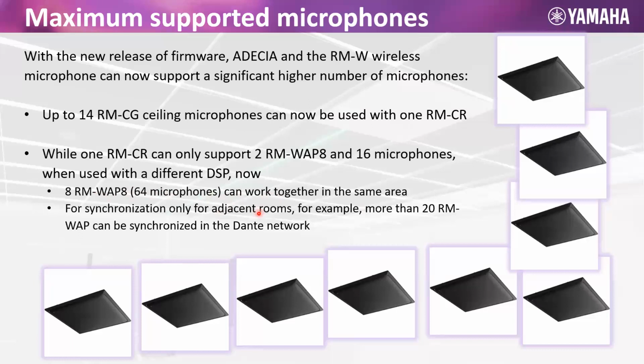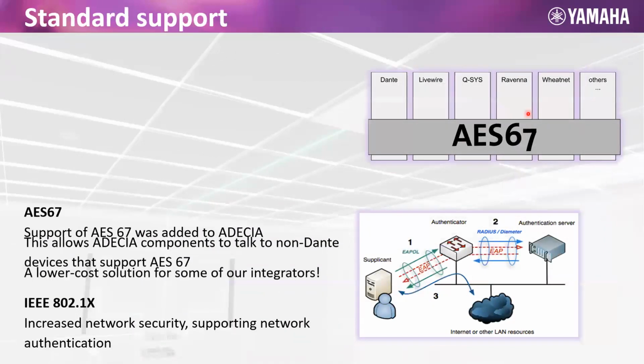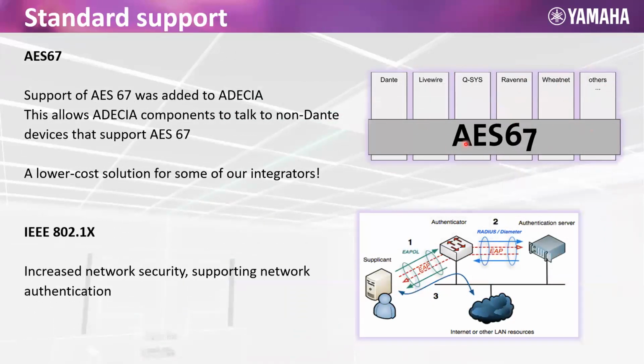Now, here's another huge advancement. Back in the day with DECT wireless systems, you used to have to run a wire from room to room so the DECT clock could synchronize from room to room. Well, now that DECT clock, with these 6.0 chips in our system, we use the Dante master clock of the network too. So again, leveraging Dante to be the master clock for not just the audio streams, but for the DECT wireless channel spread spectrum system as well. Very, very cool. A quick look, yes, at systems that are utilizing the new AES67 that we turned on. Again, we can set up the 802.1x.